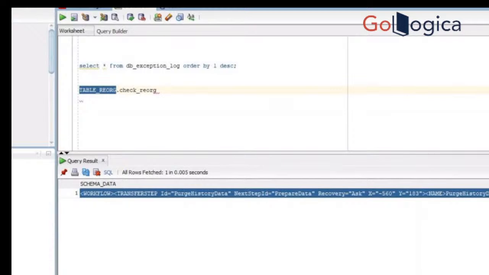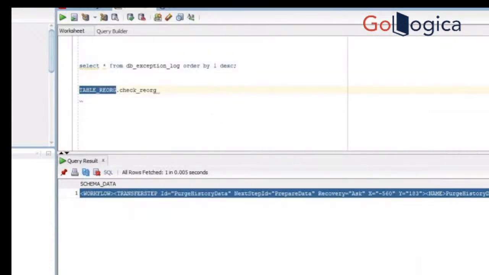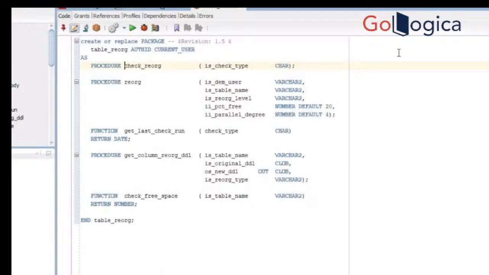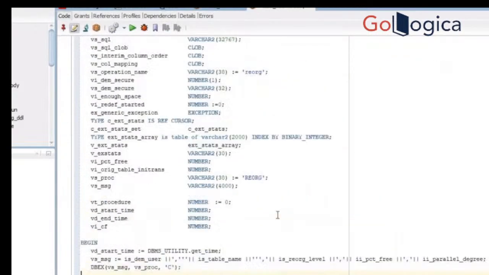If you go to MetaLink and search for the reorg keyword, you'll get those SQLs. I'll check it once. I think I used the same SQLs here. Earlier it was manually executed by the DBA, but now they have given the seeded procedure itself.